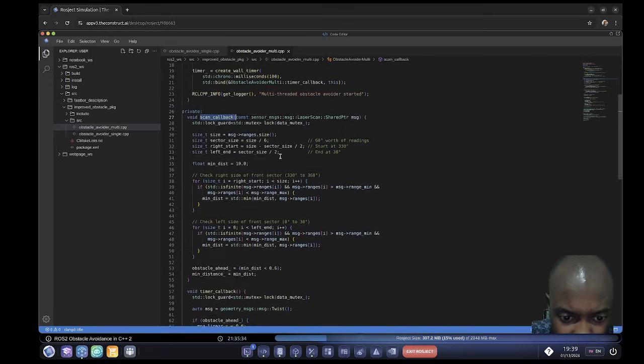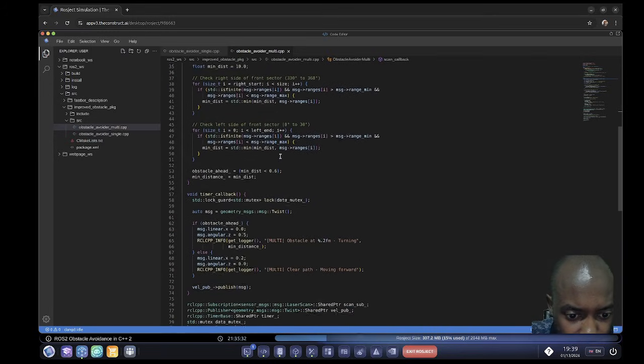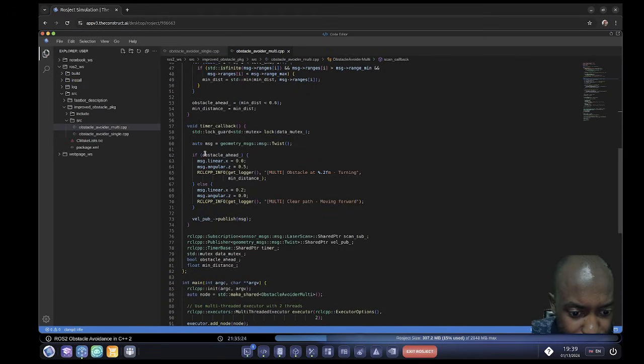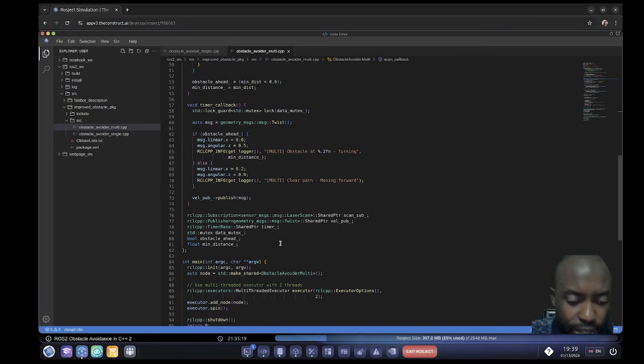Let me check. I'm trying to find an explicit example so that it doesn't go around our concepts, but let me explain in theoretical terms why there might be shared things. If you look at the way we are declaring our scan publisher, it's declared as a shared pointer, and then our timer is declared as a shared pointer.